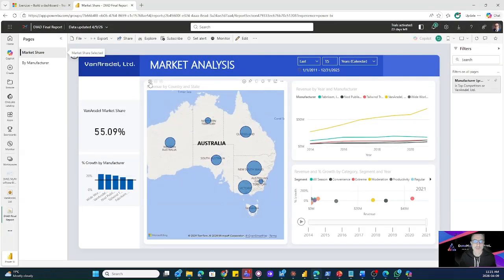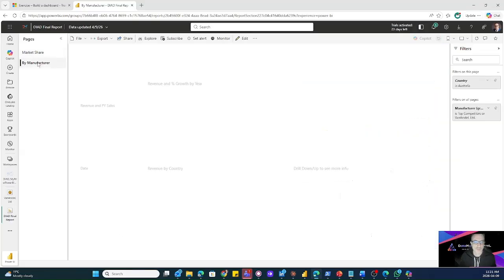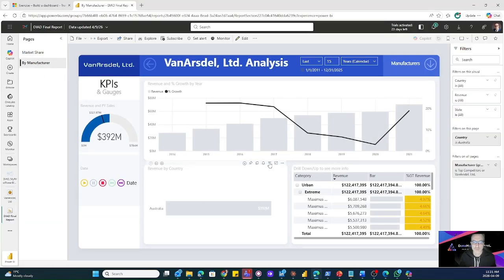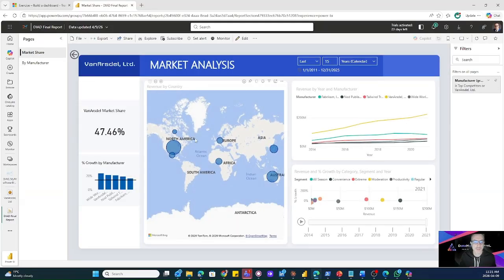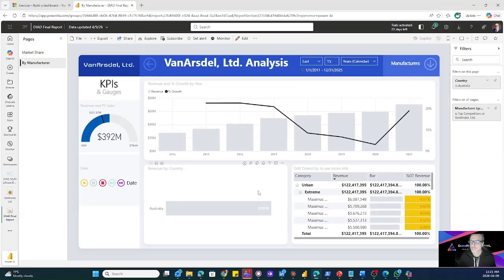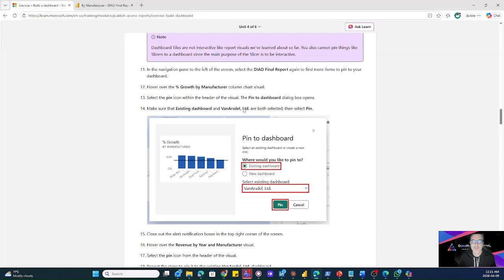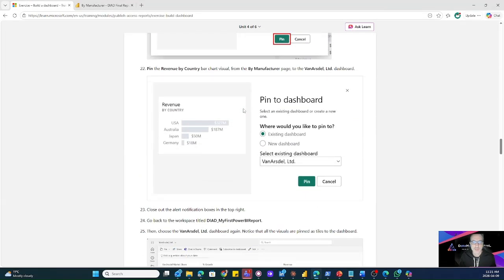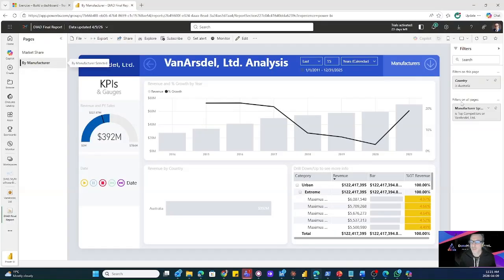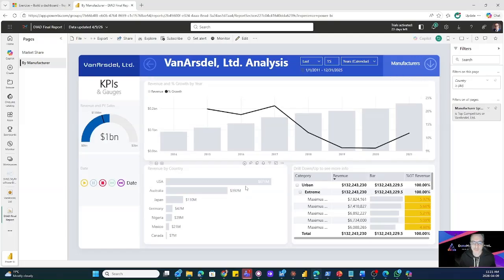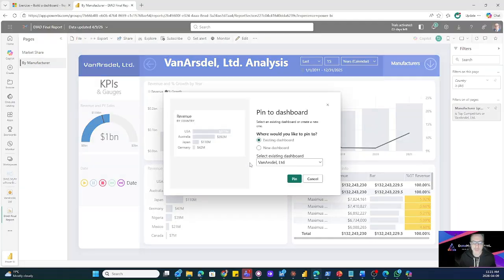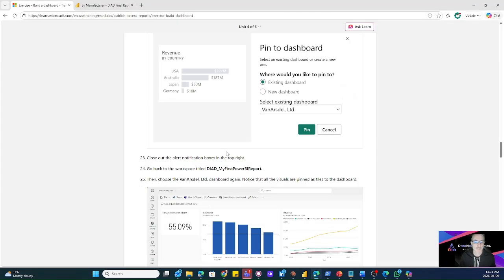I'm probably going to go up because it was filtered. Why is the country still Australia? Does it say anything that I need to remove that Australia? I don't know why it's there. I didn't put it. I don't know if it's a mistake. I'm going to remove it. It doesn't hurt anyone. And I'm going to pin that as well.